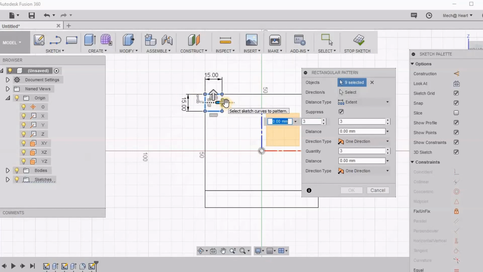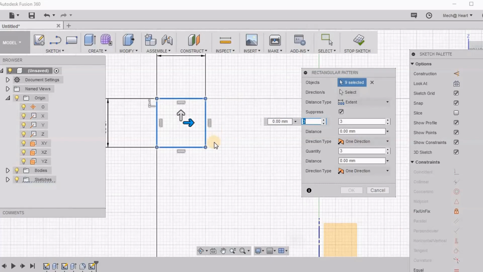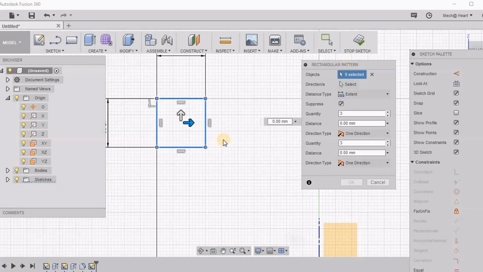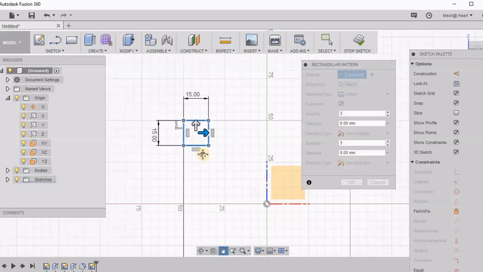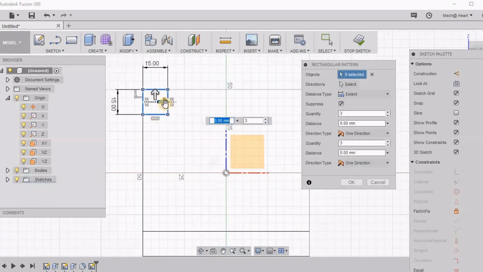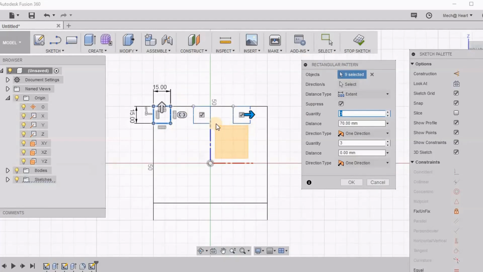So now you can see it is showing me including the points, so that is the reason it is showing 9. In which direction I need to pattern, it is asking me. So this blue line, if you can see here, if I drag it over here, it is showing the other rectangles which should be formed. So here the quantity that you are going to enter will include the base rectangle also. So if you need total 2, it will not create these two, but it will create additionally here also. That is, the existing one is also counted.